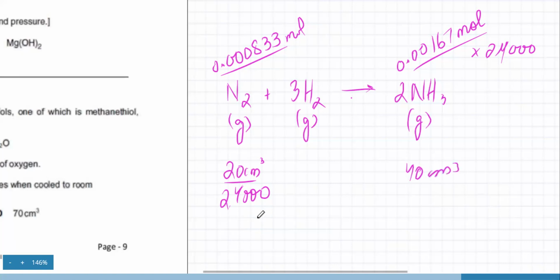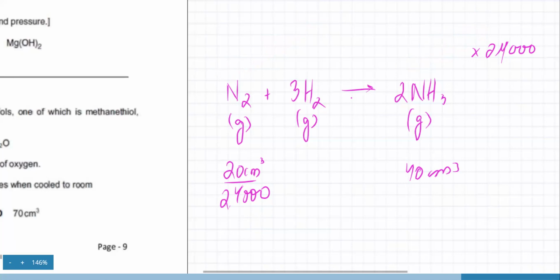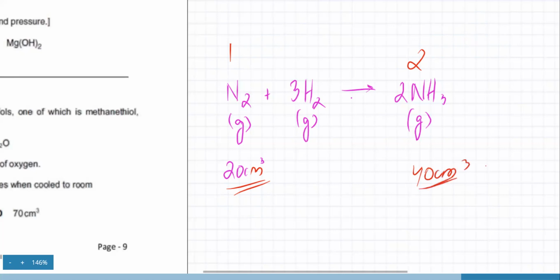So now, the easier way to do this question: no need to calculate moles. Your answer was 40 cm cube, right? Remember for gases, and this is only for gases, when you have gases in an equation, mole ratio and volume ratio is exactly the same. So if it's 1:2, that's the mole ratio, the volume ratio is exactly going to be the same. It's going to be 40 cm cube. Is that clear? No need to calculate anything. But this only applies to gases. You can do the moles method, and that will give you the correct answer, but there's no need for the calculation. For gases, the volume ratio and the mole ratio are exactly identical.